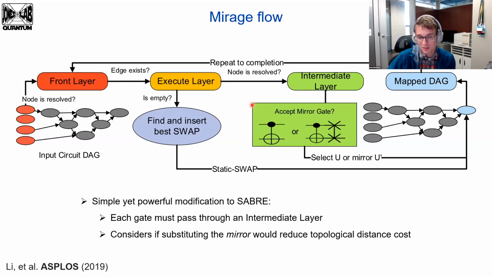And if it does that, then this is something that will resolve swaps without actually having to do the explicit swaps in our circuit. And this is great because by building it into the algorithm like this, we don't have to modify any concerns of, say, look ahead or non-immediate gates in our circuit. We can just use a very straightforward cost function and say, do the mirror gates do something efficient in our circuit, and will they help me with routing? Will I be able to reduce the swaps I need in my circuit? And this works quite well.